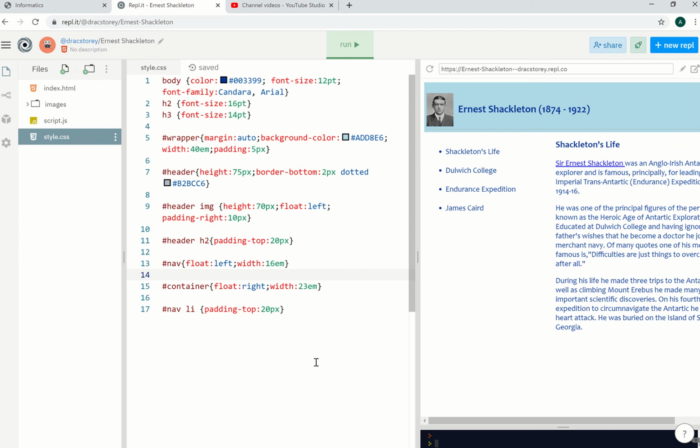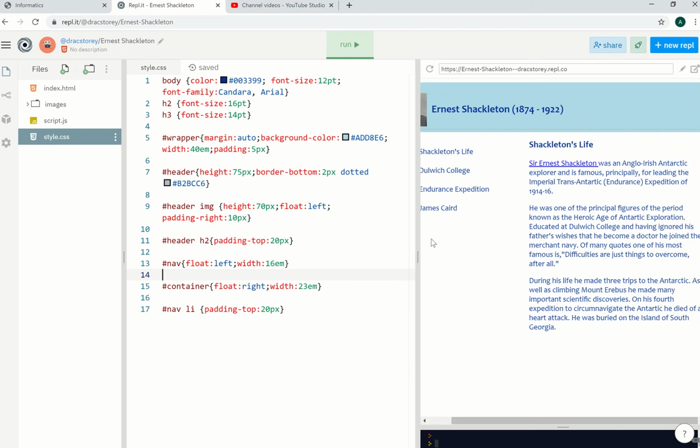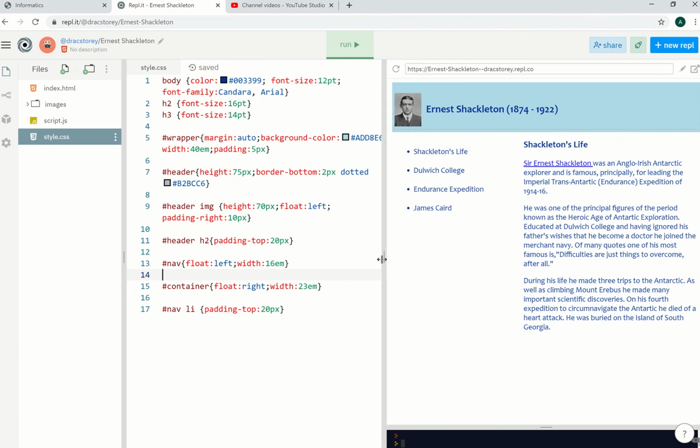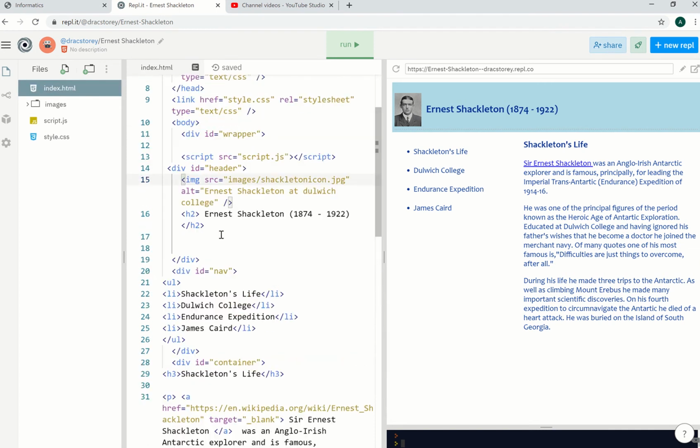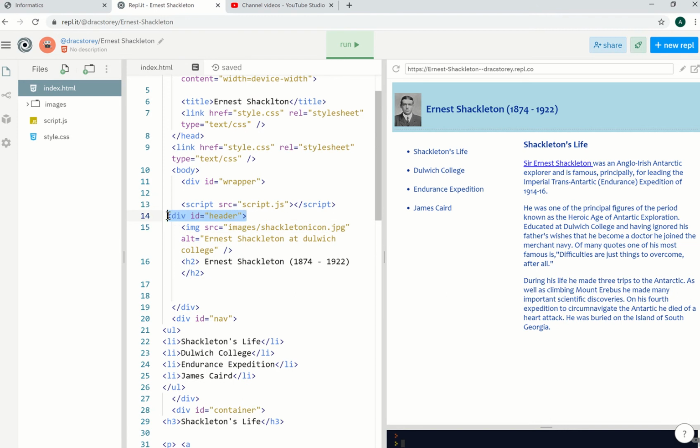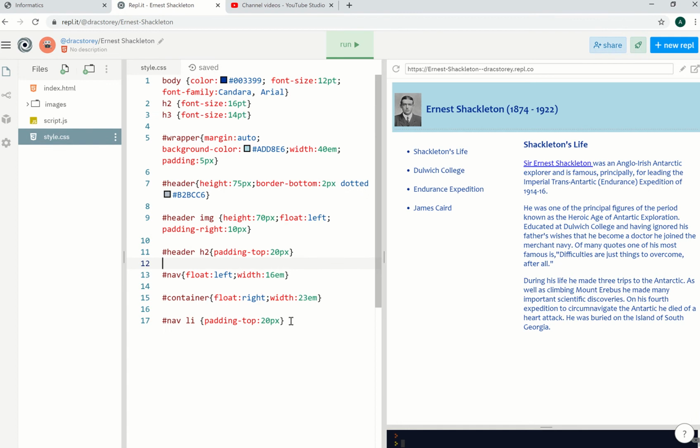Hi and welcome back. In the last task we looked at putting some more styles on here, and we got two columns and we were using this hashtag for a selector. Now unfortunately selectors can only appear once on a page. So for example, I can't name any other element ID header. But what if I want to use styles over and over again on the page? Well, fortunately I have a thing called a class.